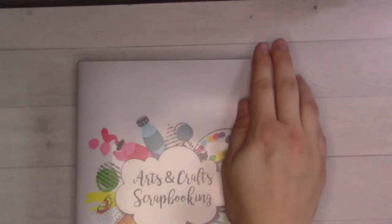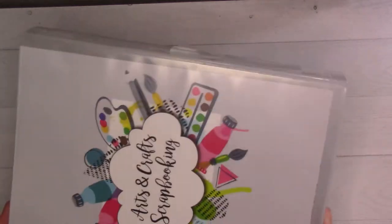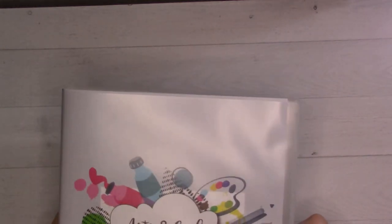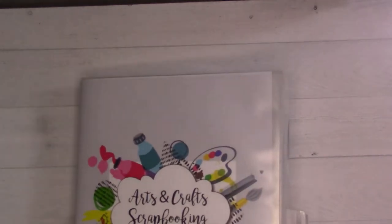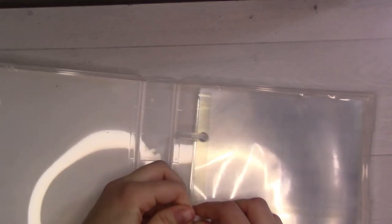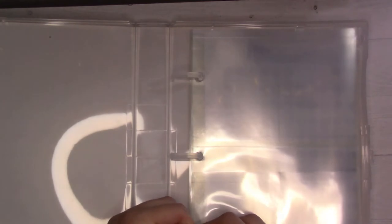I really like about this the closure. That's pretty cool that it's all safe in there. And I would feel comfortable taking this with me if I was traveling, which I don't really travel with all of my stickers. But if I like going to planner meetups and stuff like that, I would totally bring this with me. The rings seem like they might be a little bit fiddly, but I will let you know. Maybe once they've been opened and shut a few more times, they'll start to get a little bit easier to work with.